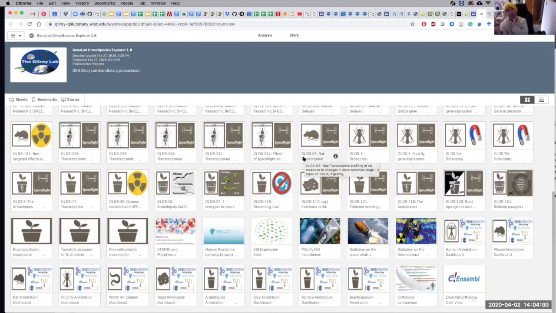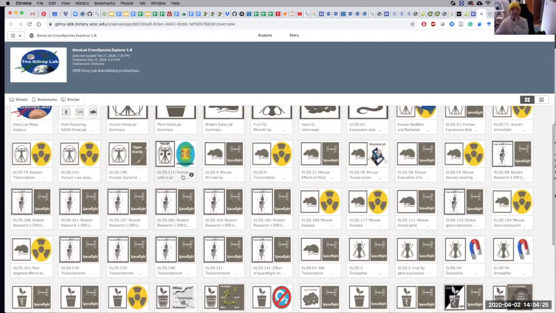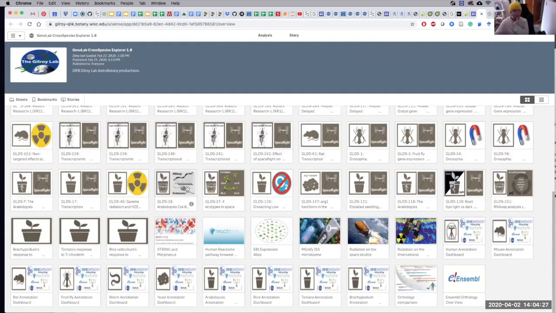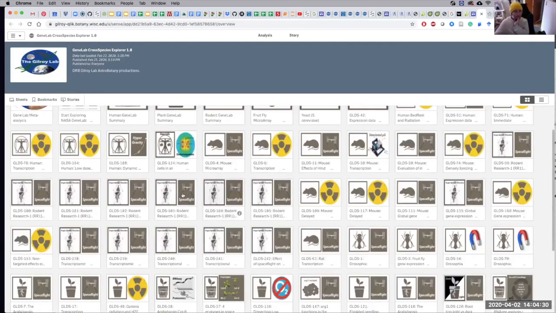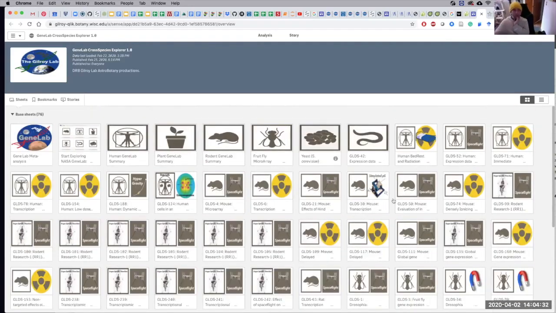When processing high throughput sequencing data, there's an early stage of aligning the RNA fragments to the genome, which requires massive amounts of computational power, so that's really time consuming and difficult to code. So I'm basically waiting for GeneLab to do the processing and then just pulling it into here, and it's still a lot of work. Anyhow, I'm going to avoid the mice.